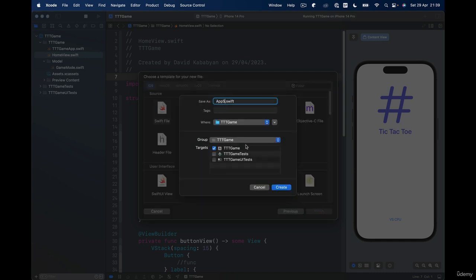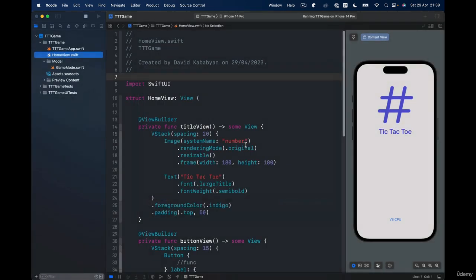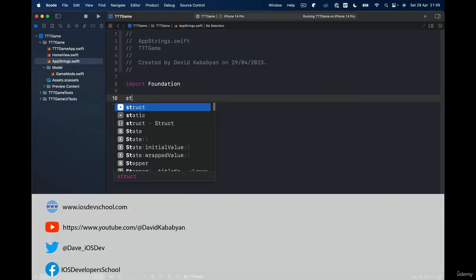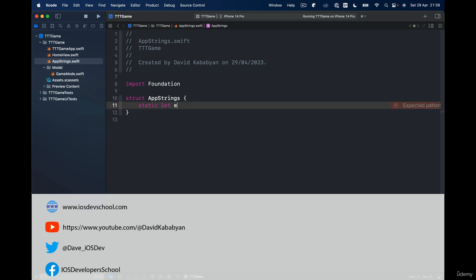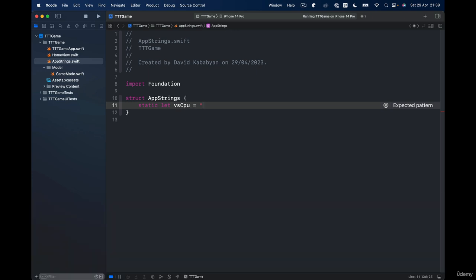and I'm going to call this AppStrings. And inside, let's create a struct called AppStrings, and we will have some static variables here, constants actually. Let's write what we need here. We need versus CPU, which is equal to, then we need, let's just copy this line.